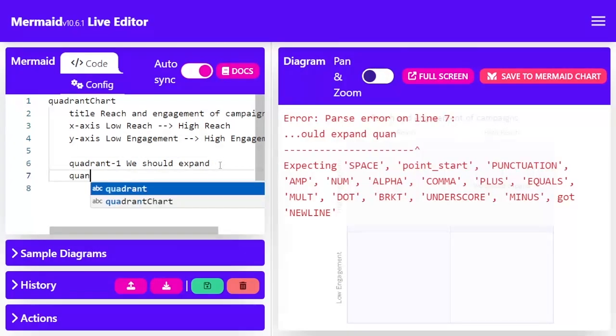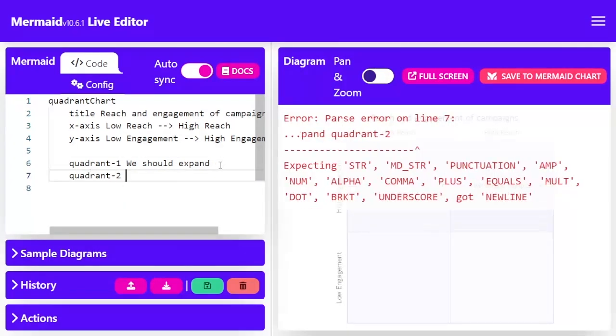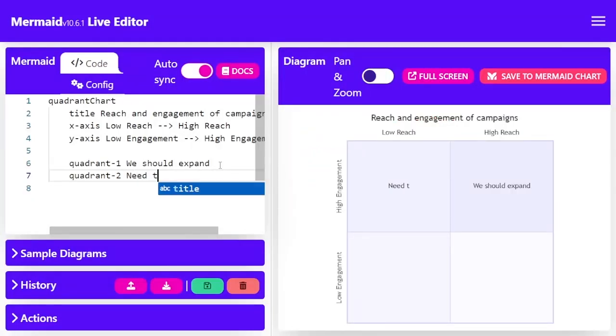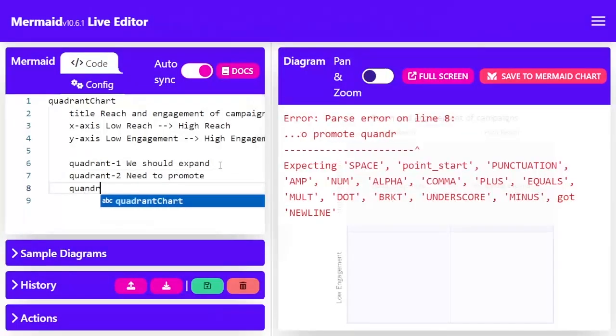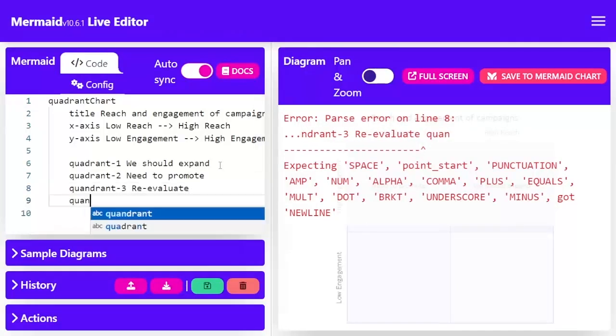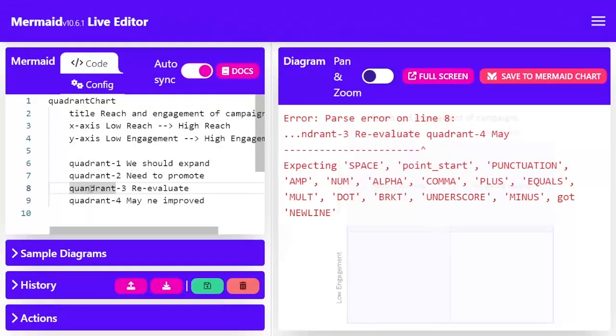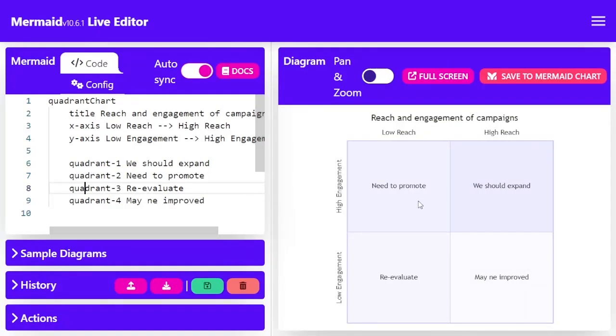And we're going to do the same thing for quadrant 2, which will say need to promote, and then for quadrant 3, re-evaluate, and then quadrant 4. And as you can see, all the labels are showing on the quadrants.